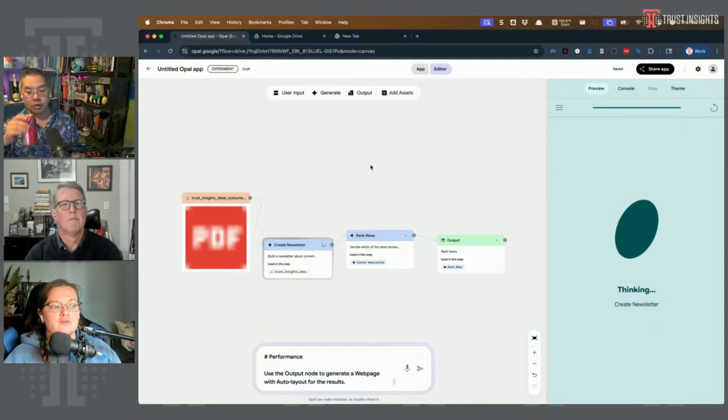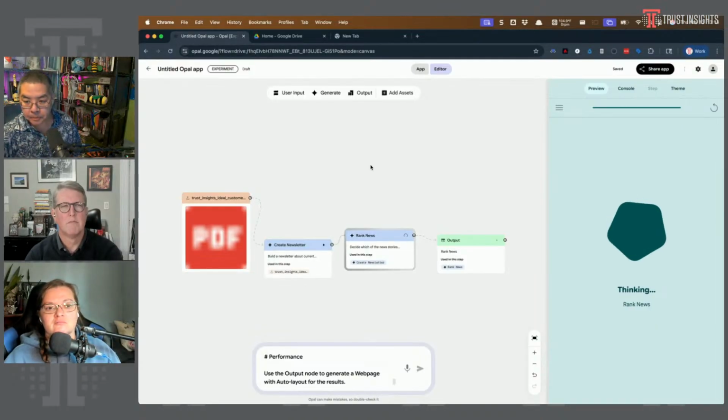Do you have to use deep research? You don't have to. You can have it do a regular web search instead because it doesn't have a web search tool. However, it's not going to be quite as good as deep research.